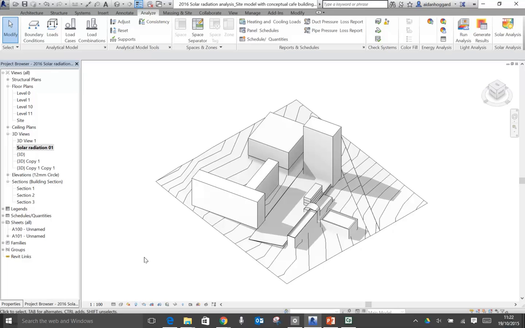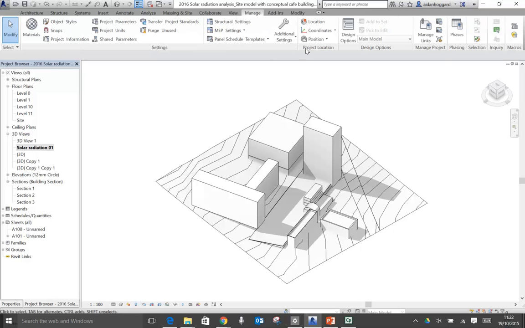And next thing is we just want to make sure we've got our location set correctly, because that is important. So you've got a few ways of doing this.